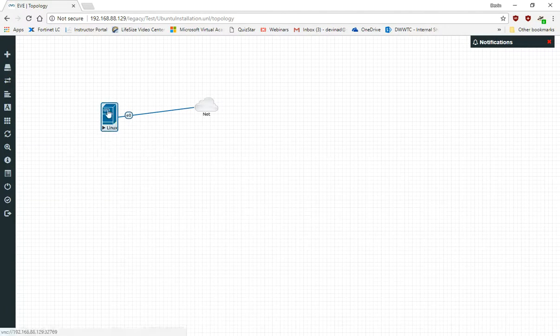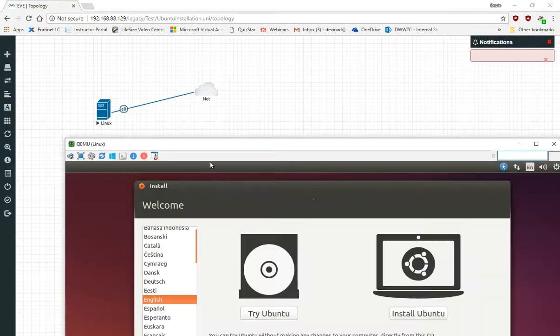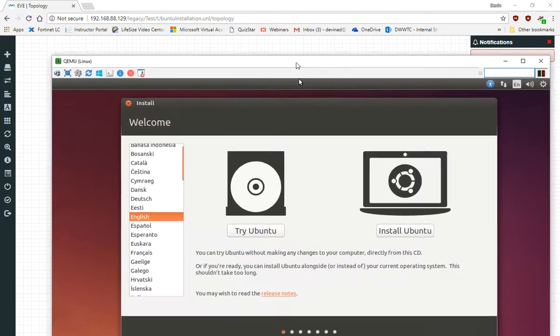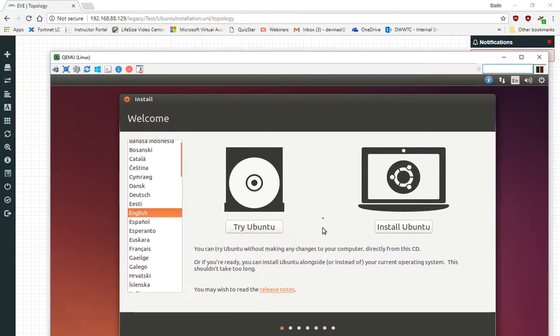As you can see, I have the fresh install of the Linux box right here. It's just a blank hard drive and the CD-ROM itself, and then it's attached to my internal network. So the whole idea here is just to replicate the install process. If you did boot up from the CD-ROM correctly, it should look like this. I got the download directly from the Ubuntu website. So let's go ahead and install Ubuntu.